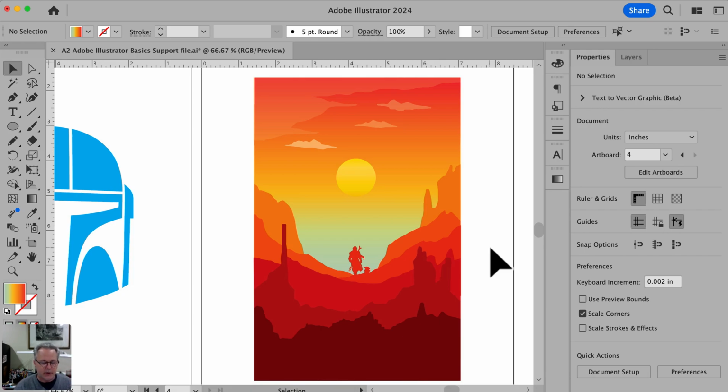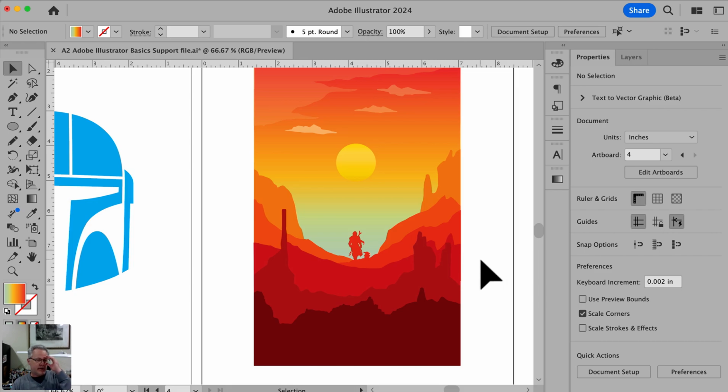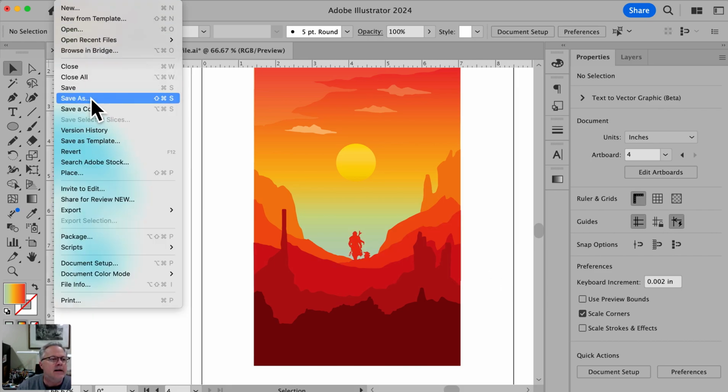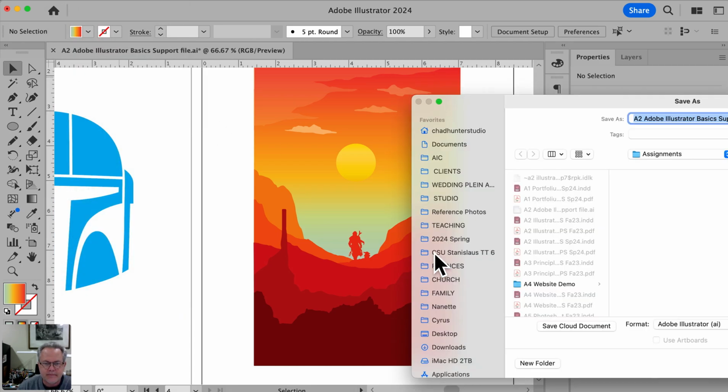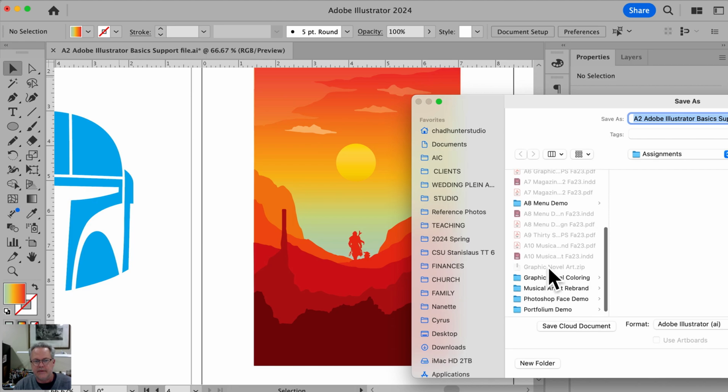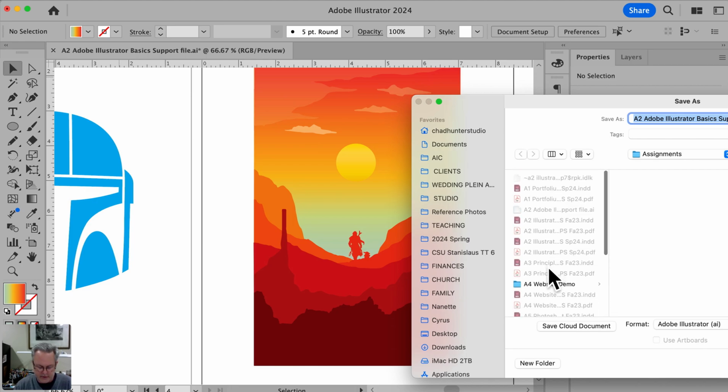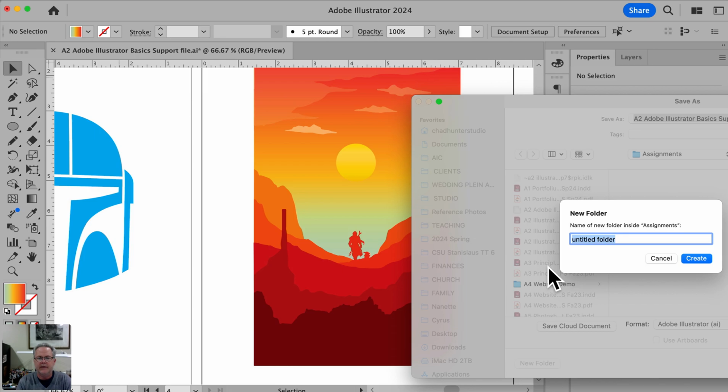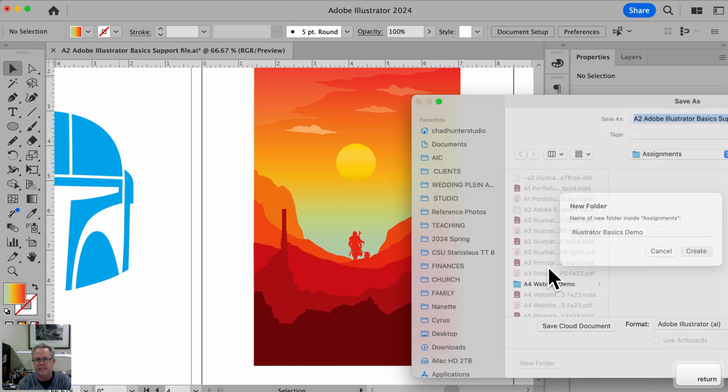So this will need to be turned in as a PDF file that you've saved as in Illustrator. So how you save that is this. You'll go to File, Save As, and let's see, I think I have... I'm just going to make a new folder then and call this Illustrator Basics Demo.